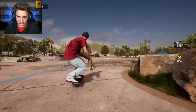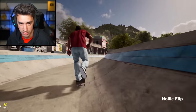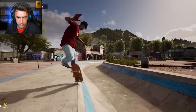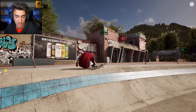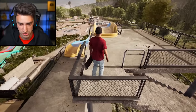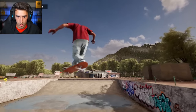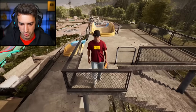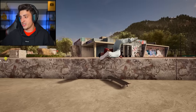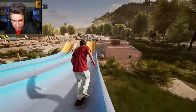That was supposed to be a front crook. I really liked the ditch. How about a nollie flip? Check this out — you're not ready. I'm trying to do a nollie 360 heel flip. Why are you doing nollie flips like that? I give up, I don't understand. I pop and he just flops — pop and flop. I want to see if I can do the craziest vert trick of all time off this water slide, so we're just going to do a million flips and spins. Go as fast as you can, Sam. What was that? Was that a 1080 or 720? I couldn't count because I'm not good at counting. Oh, that was sick. Let's do a front side and keep on flipping the board.